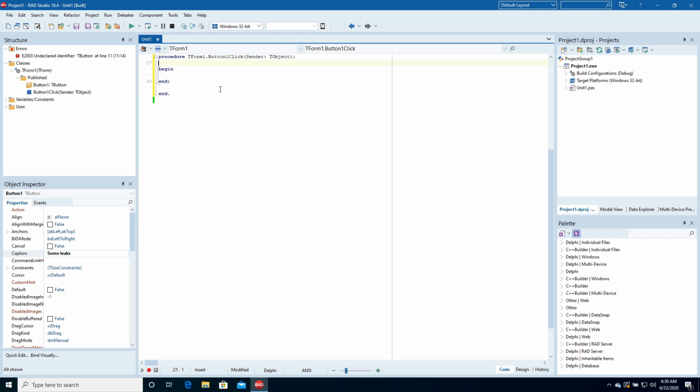Let's allocate some memory and instantiate one object of TStringList. You will see the way that Deleaker finds these leaks.